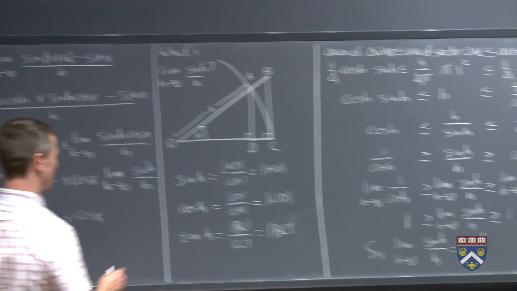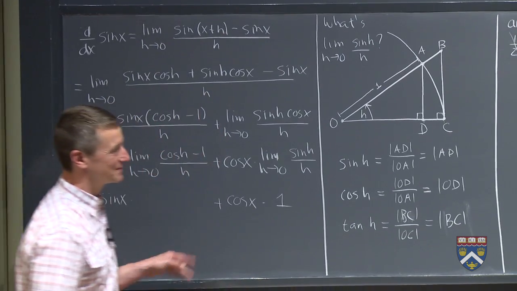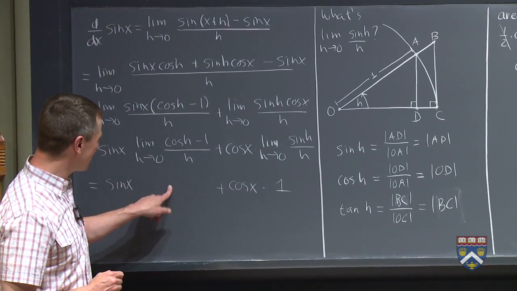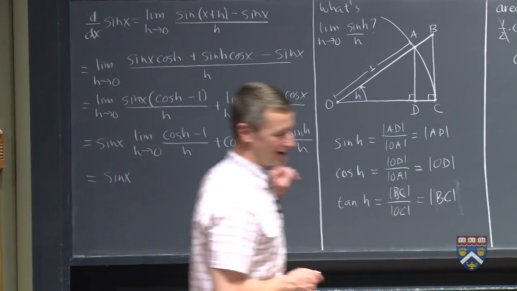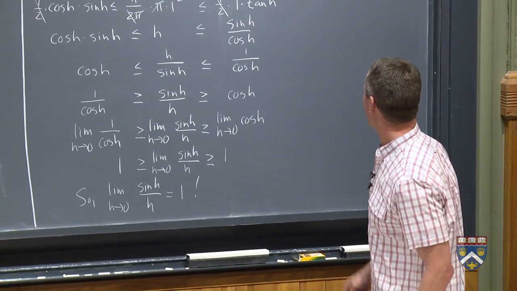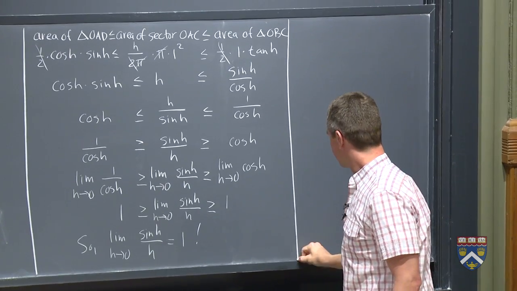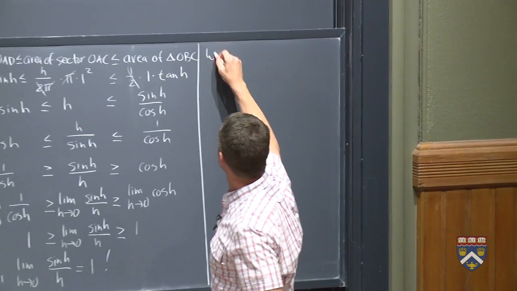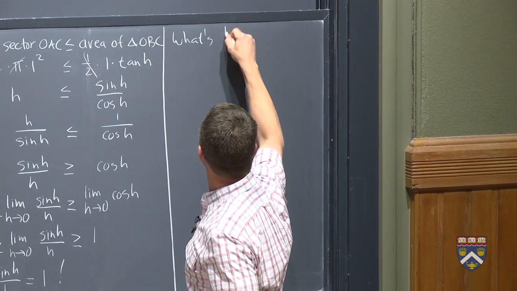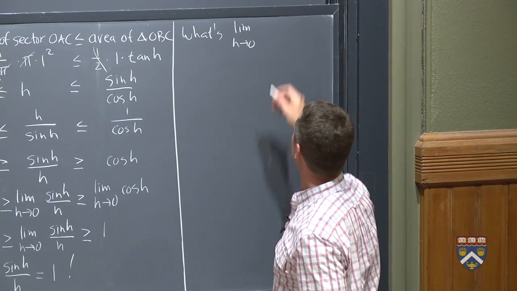So what does that let us do? That lets us put the number 1 over here. Agreed? We still have to figure out what number to put over here. For that, we could draw another one of these triangles. But luckily, there's a shorter way of doing it. So let's try to figure out what's the other limit. The limit as h goes to 0, cos h minus 1 over h.